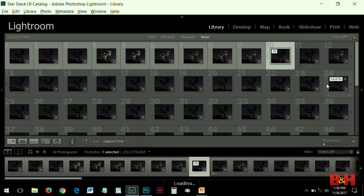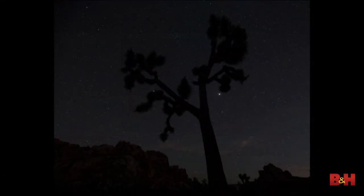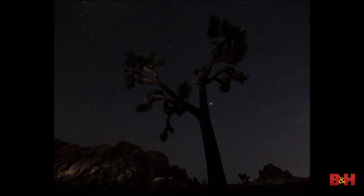But we'll open up the stack here. So again, if we go through, there's where I added my light painting. Here, this is where a car came through. There was a road about an eighth of a mile away, and a car came by and got some light on the rocks. So I can decide later if I want to get rid of that or not.